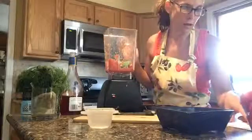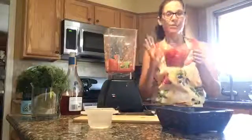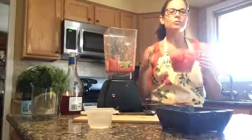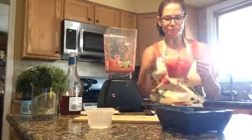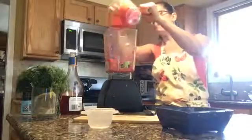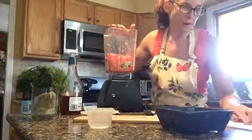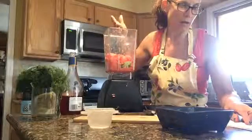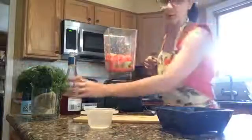Okay, now we're going to add the watermelon. When I cut this up this morning, this was a ripe, sweet watermelon. It's real red, sweet, nice and firm. So I'm going to put about 1 cup of the watermelon in. All right, so we have tomato, Serrano, watermelon. We're going to do 1 teaspoon of vinegar.